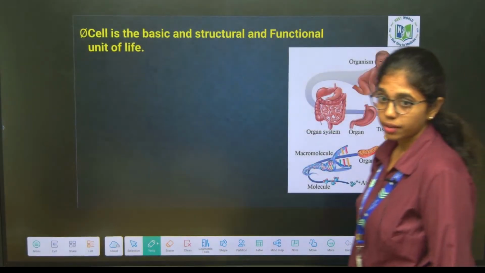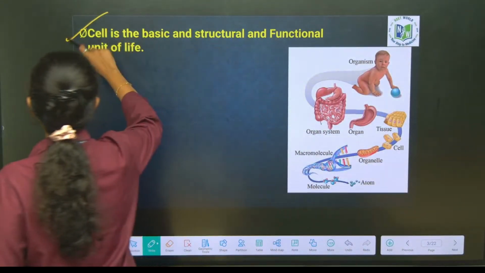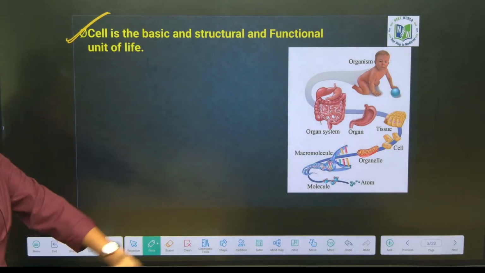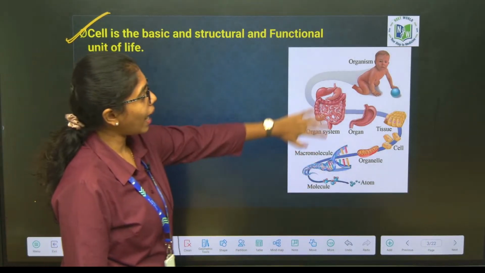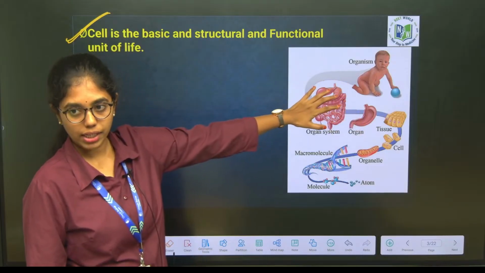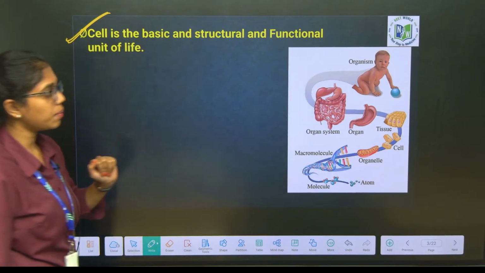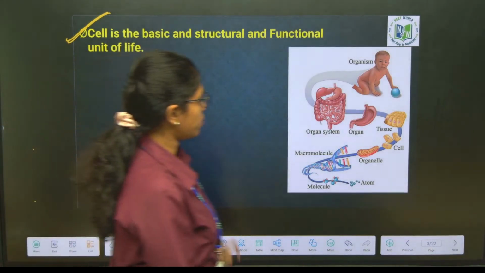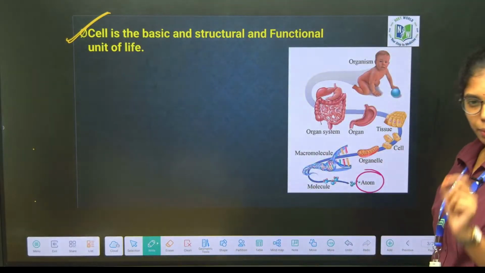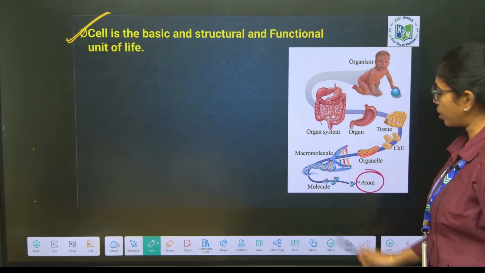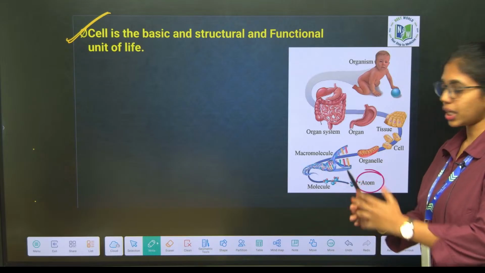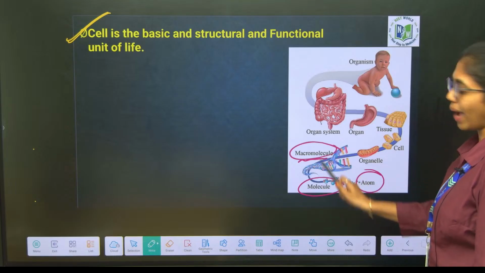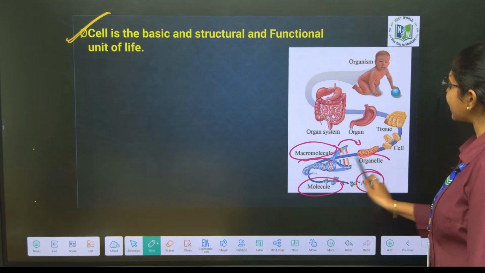Let us get started with the basic note that cell is called the basic structural and functional unit of life. Why? Because cell is the structure. First you have to understand the hierarchy of living organization, then you will understand why cell is the basic structural and functional unit of life. So if you see the hierarchy of organization, first atoms, which are minute particles, first existed. A group of atoms which interact will form what? Molecule. A group of molecules will form what? Macromolecules, which form cell organelles.